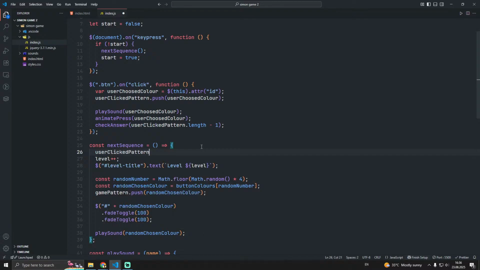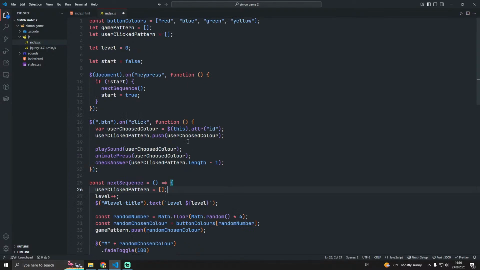So it will be user clicked pattern should be empty. That's why I changed my constant variable to let, because I actually changed this array later in here, and that's why I'm using the word let, because I can safely change this.